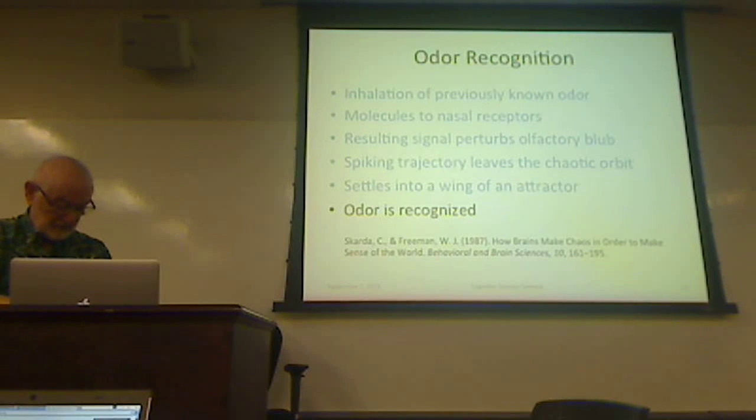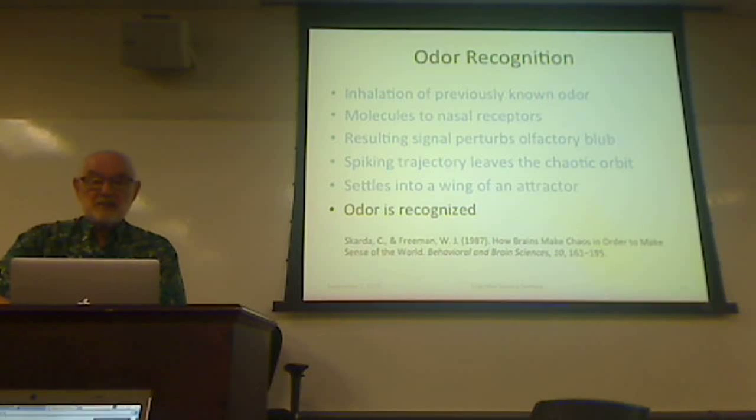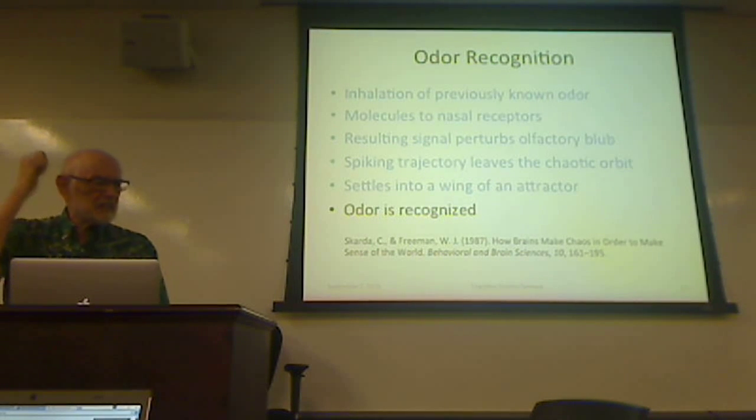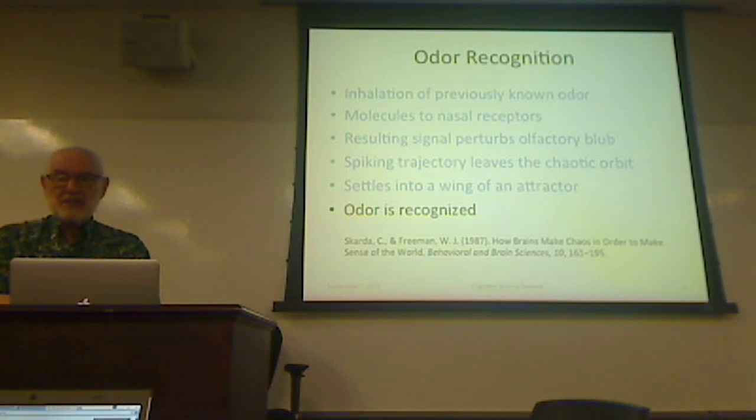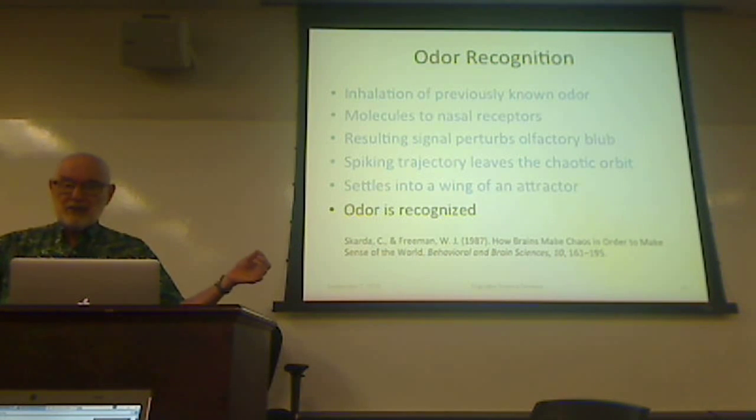I'm not sure what these things are referring to physically, like the chaotic orbit. Is it electrical things actually spinning circularly, or is that something more? You've got billions of neurons in the olfactory bulb, I suppose, and each one of them is doing its thing. So if you have a vector of spiking rates, billions long, one for each neuron, and then you watch how that vector changes, that's the trajectory of that olfactory bulb.